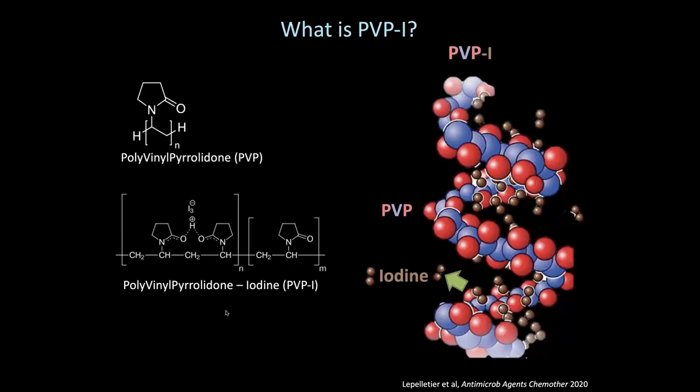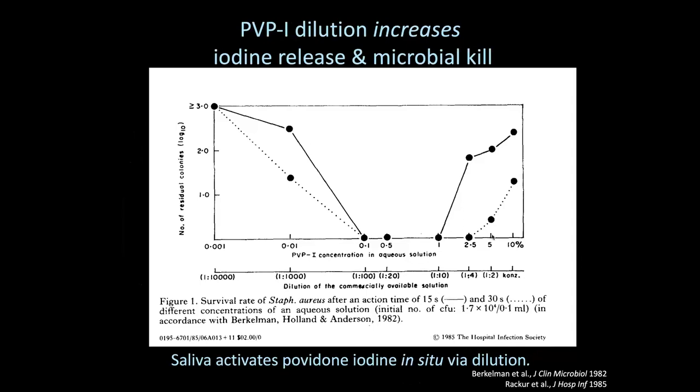The I3 is interesting because I3, that's 3 iodines together, is not active. If you have a concentration that's high enough, the I3 has a negative charge and stays with the povidone. But as you dilute it, I3 turns to I2, and I2 escapes. And I2 is the one that does the magic against the bugs. So all this to say, this is the structure of povidone iodine, and it helps to hold iodine until it's ready. How do we translate that into the science?